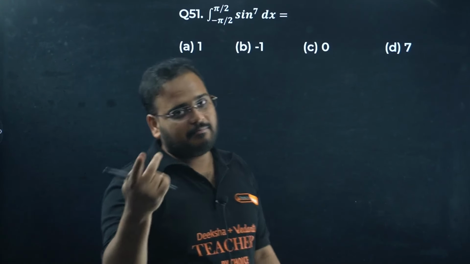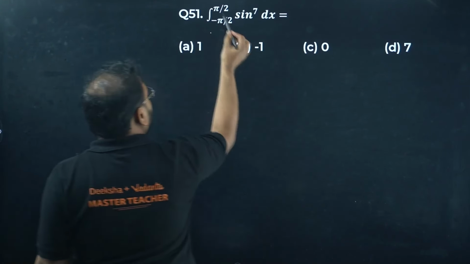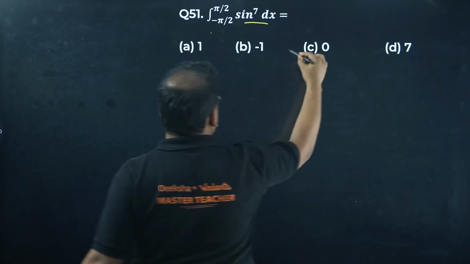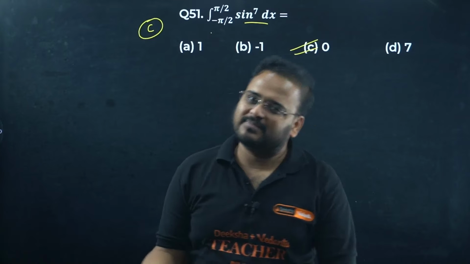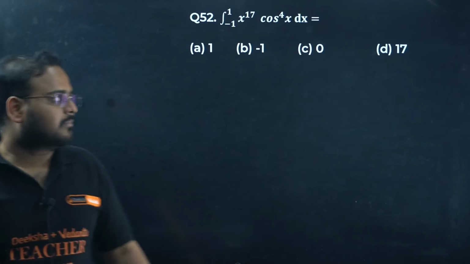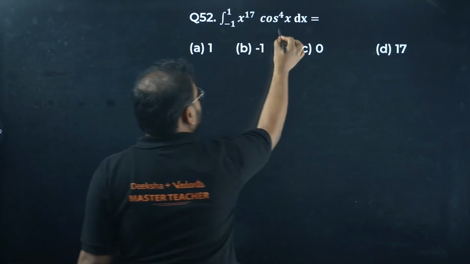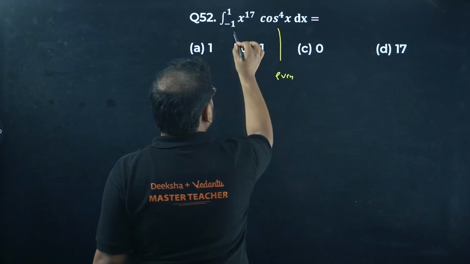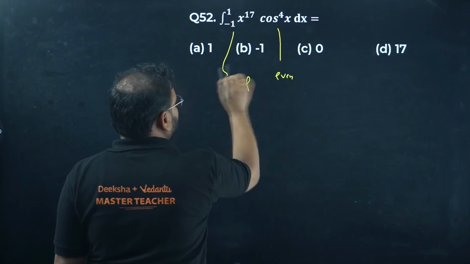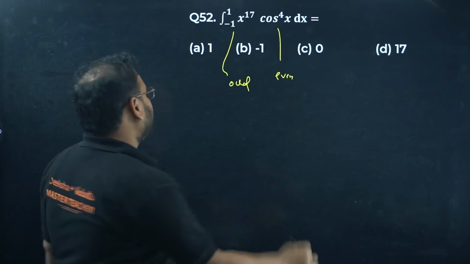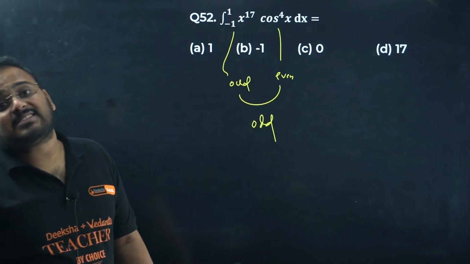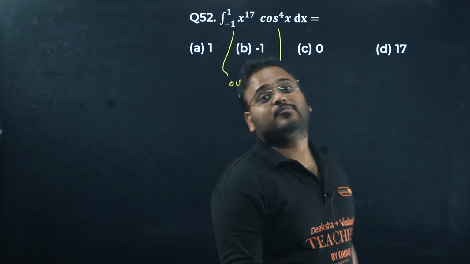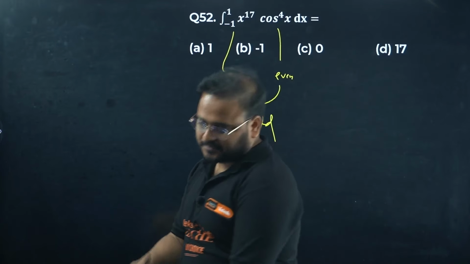51. Odd even function, minus a to a. Minus a to a odd function is always 0. This is also a favorite question of your boards. They ask these questions once in a while. Next. This is even, this is odd. Combination becomes what? Odd only. Combine them, it will become odd only. Combination of odd and even is odd. Odd and odd also is going to be what? If you are both odd.